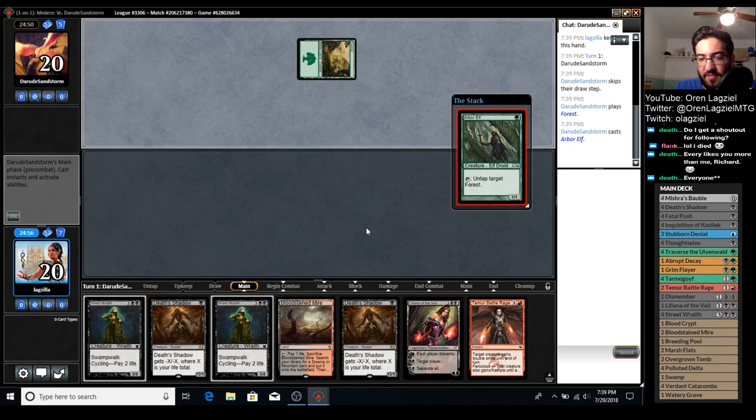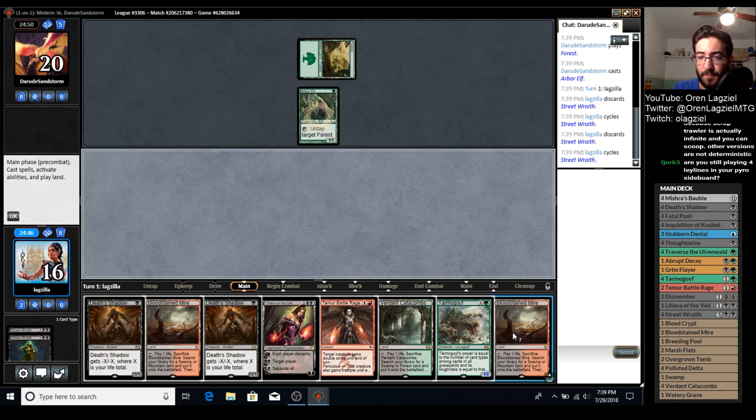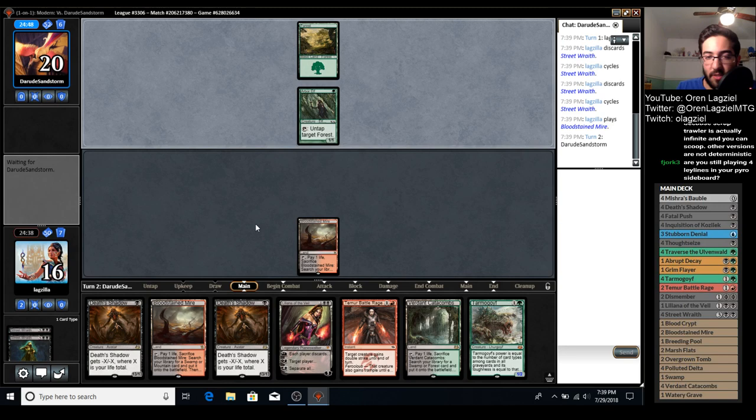Blood Raid Elf, eh? Alright, we drew a land. That's kind of good for us. Again, I'm going to cycle first in case we draw a Mishra's Bauble. No Mishra's Bauble. Are you still playing 4 Ley Lines in your Pyro sideboard? Yep. Haven't really tweaked it much, honestly, but yep, still playing those 4.